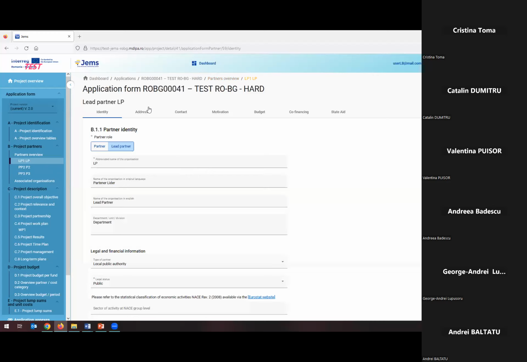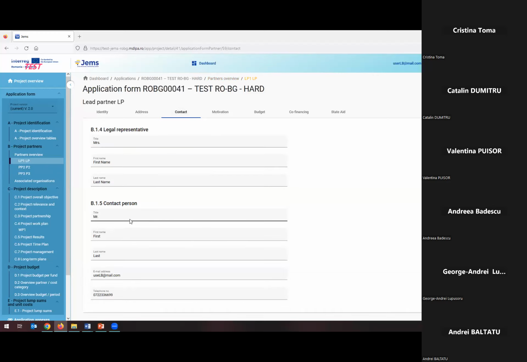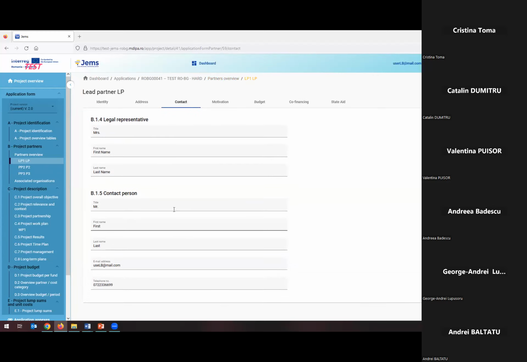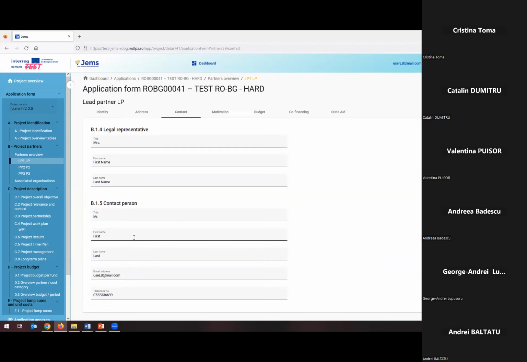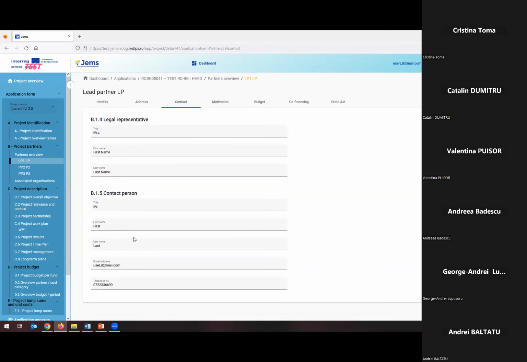And you have to check it all the time, because you will have to react in a limited time to the request from the program structure. So be very careful when you choose the email address, and be sure that it is checked regularly. Yes, very important to mention that.